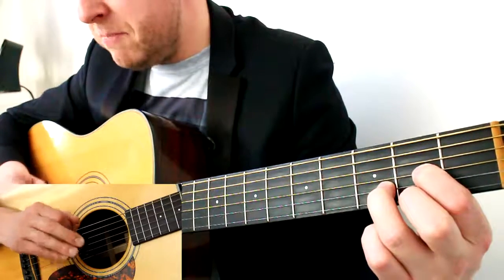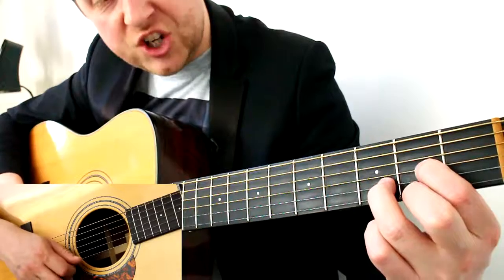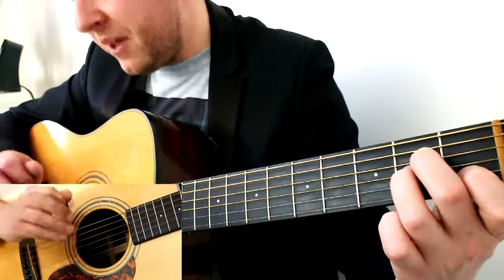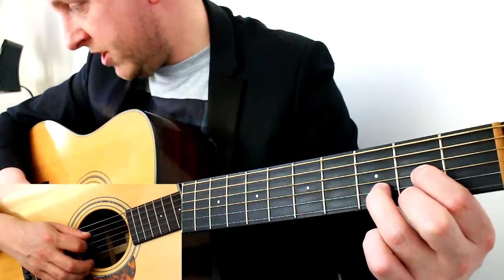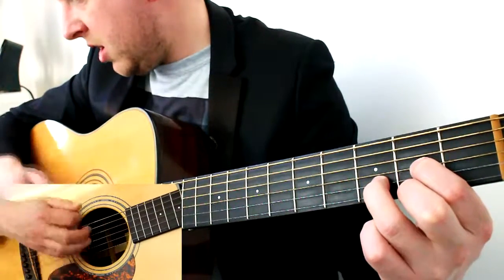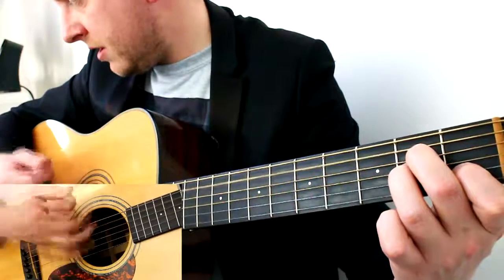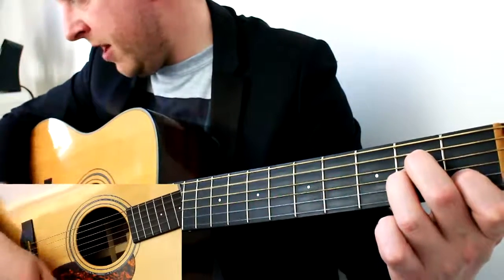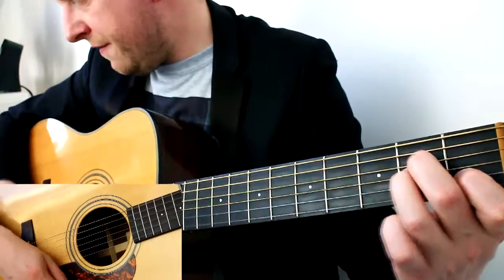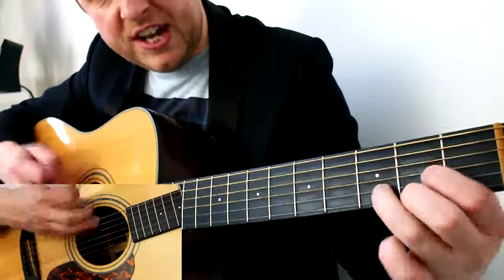If the chords are sounding muted, then as long as you are spending some time at the beginning checking them out and practising them, they will get better over time. So this is the next stage, 4 strums for each chord. D, 1, 2, 3, 4. Change, A minor. Stay on A minor. So there's 8 for A minor, and then 4 for E minor. Keep strumming, whatever happens. D.